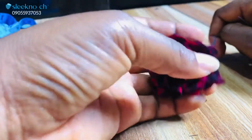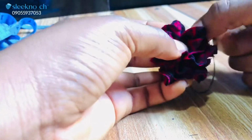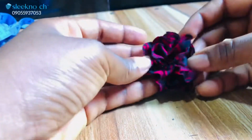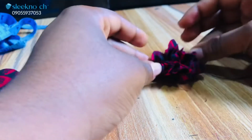So after that, this is what we have. It's not too big, just very small. And our flower is ready.